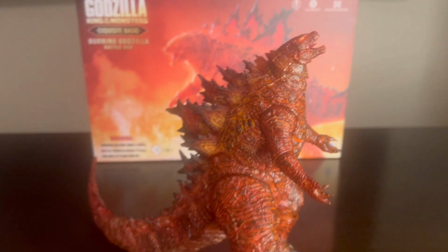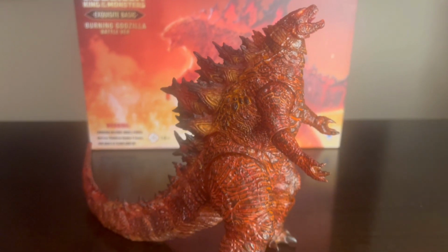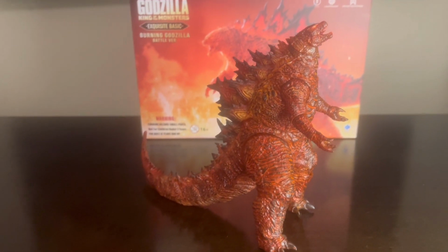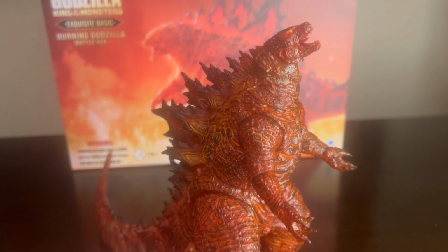And I really love it. I like the posability of the tail and the head and neck so far. That's working very, very nicely. Arms and legs are on the stiff side, but that's all right. Those will loosen up, you know.